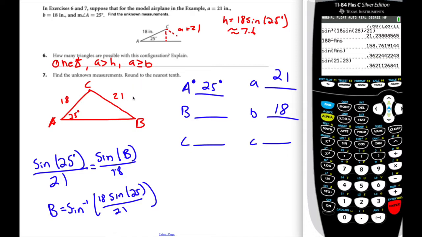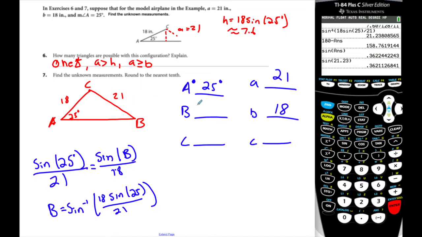But in this case, because of how everything is oriented, I know that I'm only going to be focusing on this, which is going to be 21.23. They actually want us to round to the nearest tenth, so 21.2 degrees. Okay, so you only do the 180 minus for my personal interest. You only do that when you have a situation where there are multiple triangles. But again, because A is more than B and A is more than H, that will not happen here.